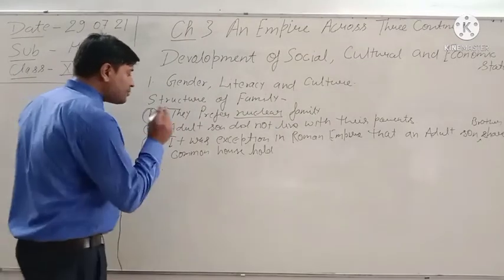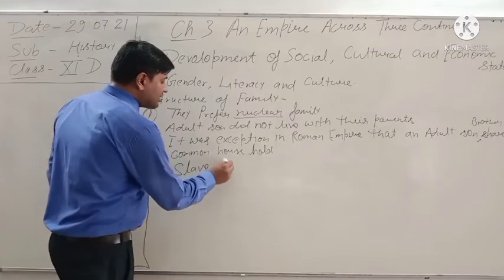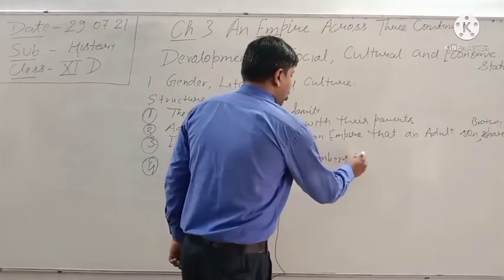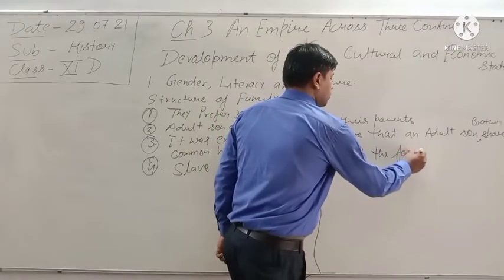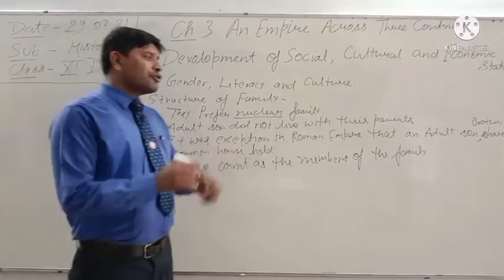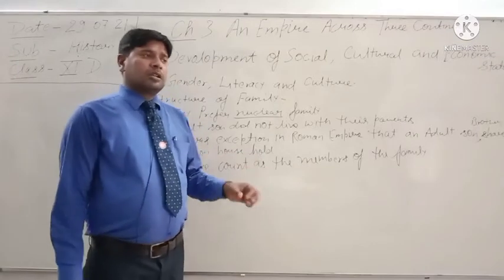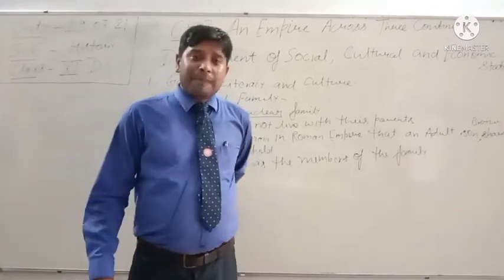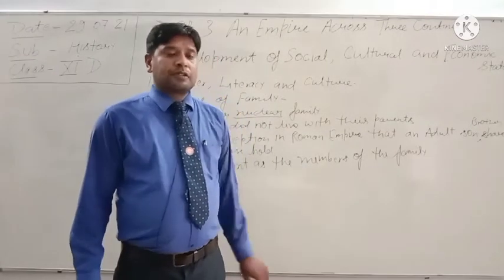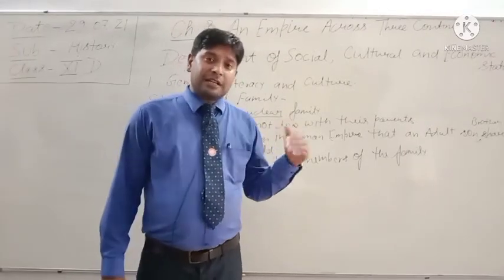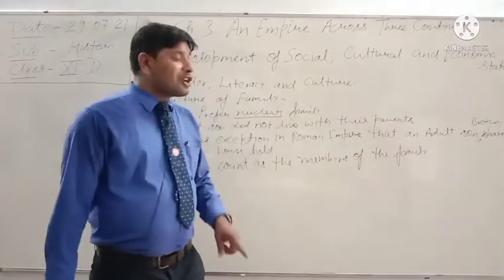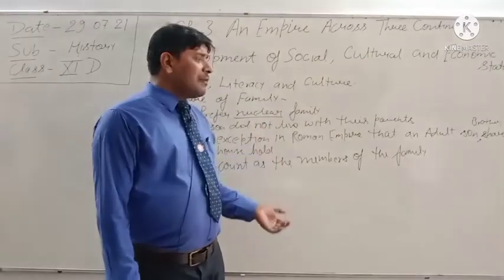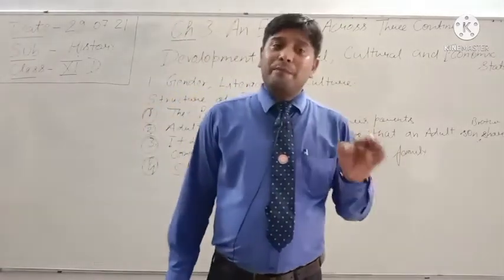In the family, the slaves were very important. Slaves counted as members of the family. You recently saw a movie called Bahubali. There you saw Katappa, who was the slave. Whatever was ordered by the king, he followed regularly. He was also counted as a member of the family. So students, we easily see that in the Roman Empire, slaves were important members of a family.